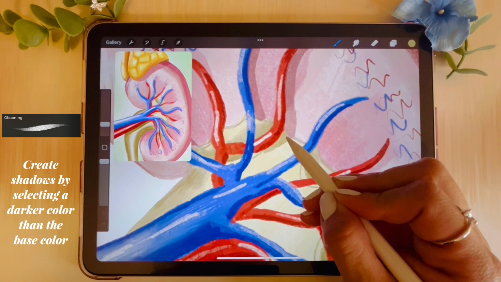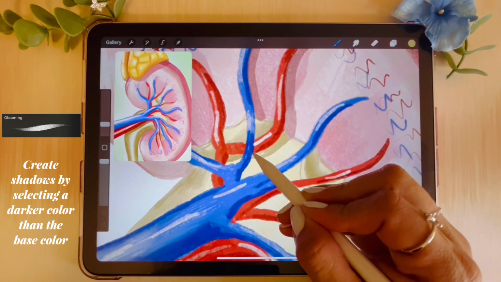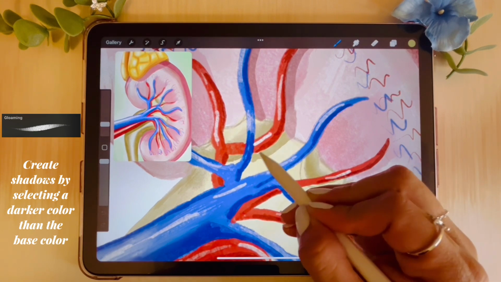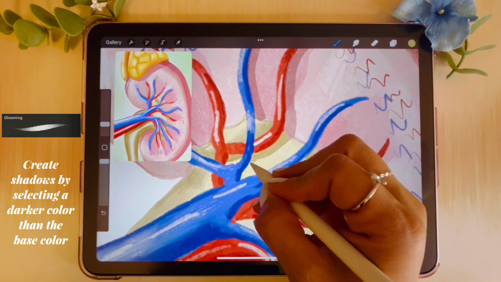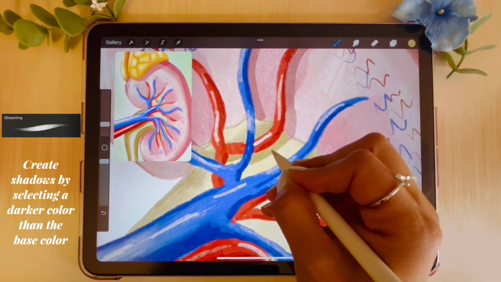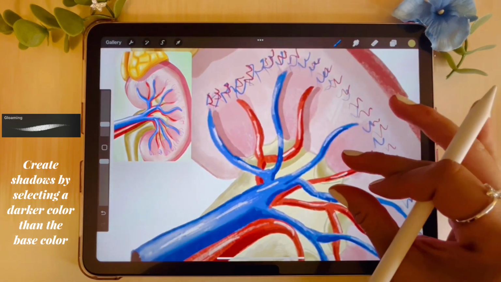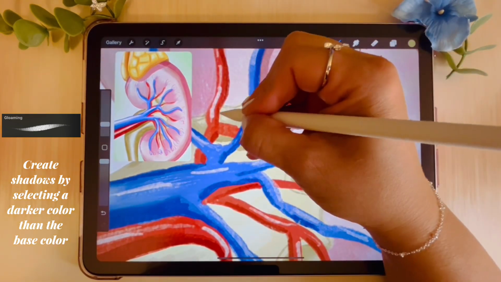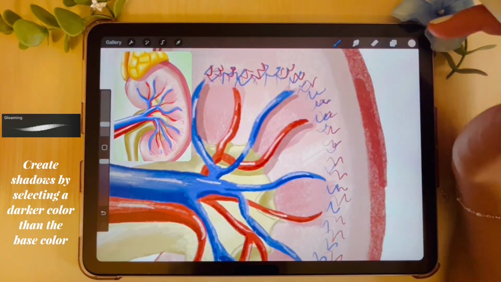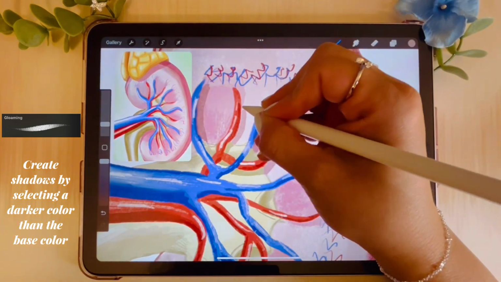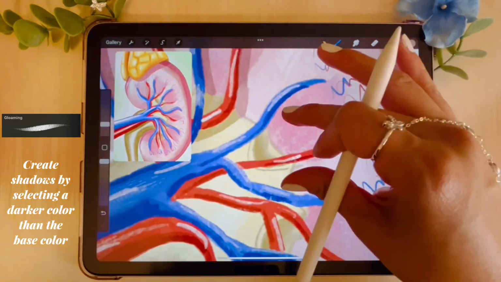There are treatments for end-stage renal disease: dialysis or transplant. So a transplant donor may be a live donor or a deceased donor. And there are different modalities to dialysis. Hemodialysis is a type of dialysis that is usually done at a clinic 3 times a week, and it lasts for about 3 to 4 hours.